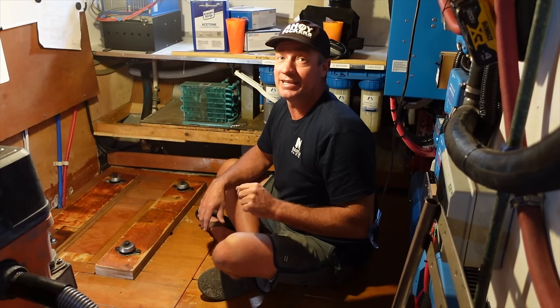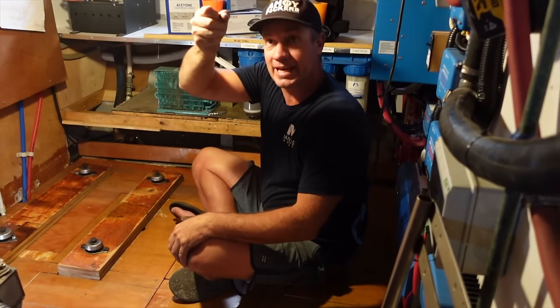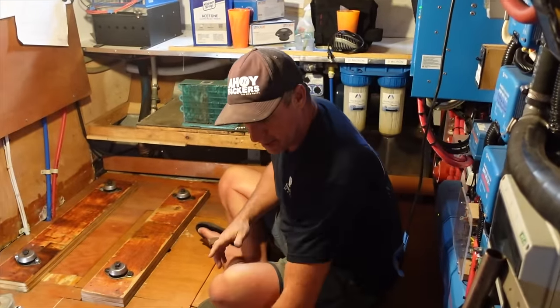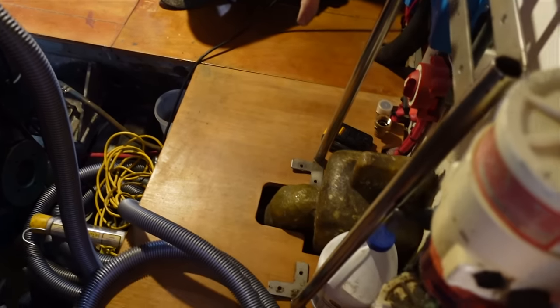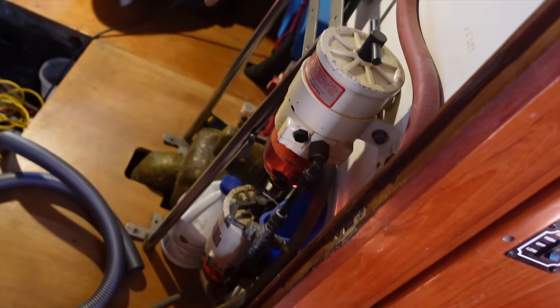But I'm going to take that out and maybe put a bar across it and put a block on top of that. And that's going to give us like a little bit of a pendulum through here. So... We don't have any floor here. It's going to make it hard. We've got this in the road, plus we've got two Raycores. I've got to just get them out of the road and reinstall them once we get it in.